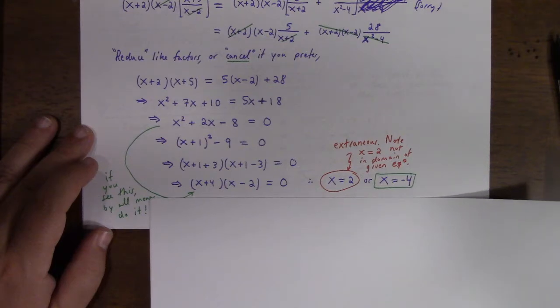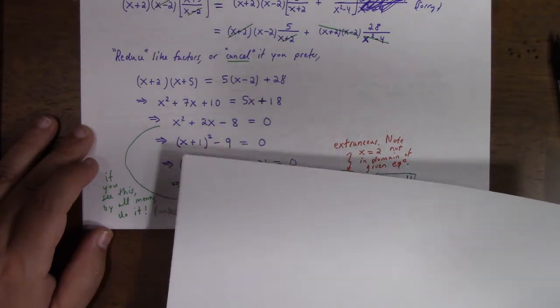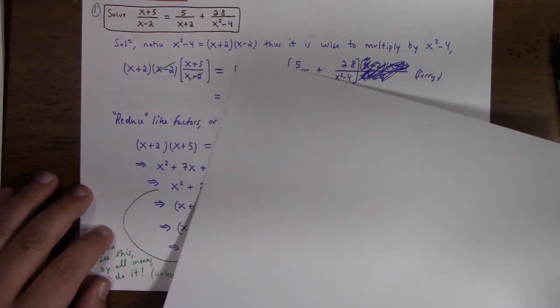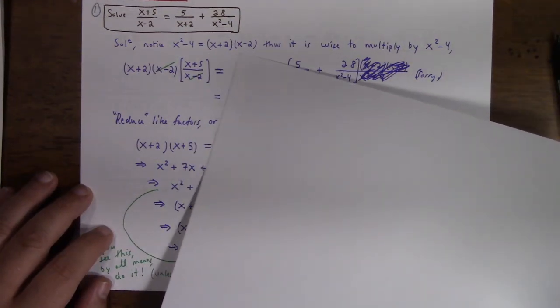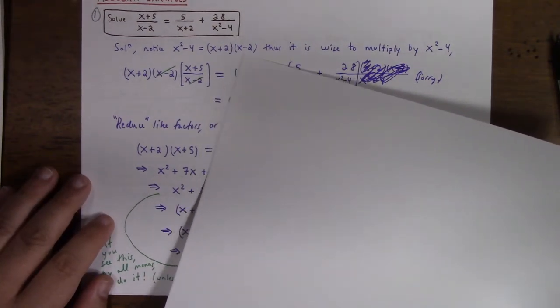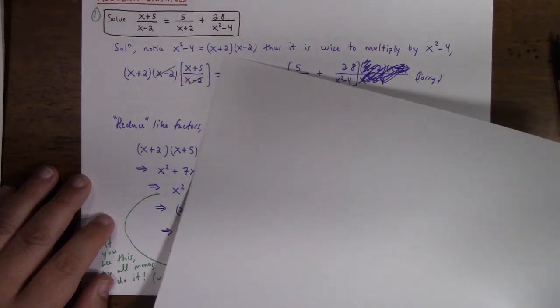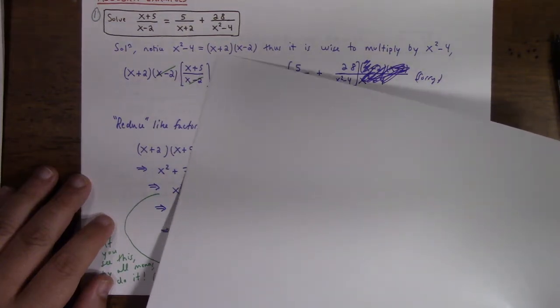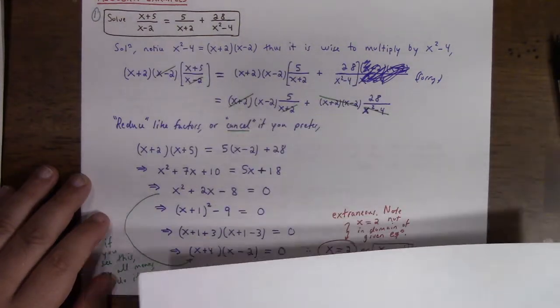But in this kind of problem, you've got to be careful. When we multiply by that, remember we multiplied by x plus 2 times x minus 2. That actually doesn't make sense when x is equal to plus or minus 2. So you've got to watch out for solutions of plus or minus 2 in your end solution, because they may or may not be reasonable. You actually need to go back to the original equation and see whether or not it makes sense. In this case, they don't.